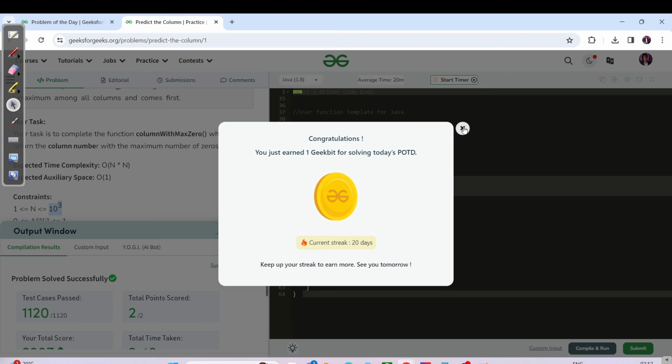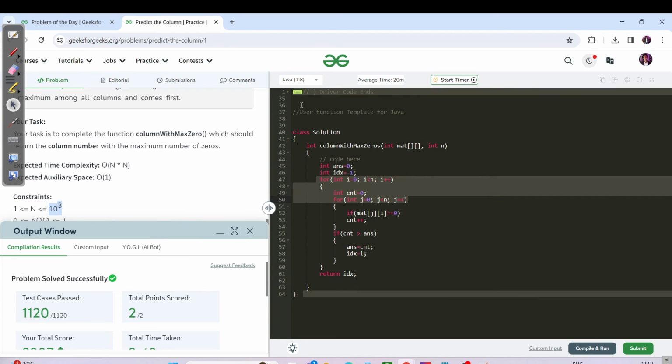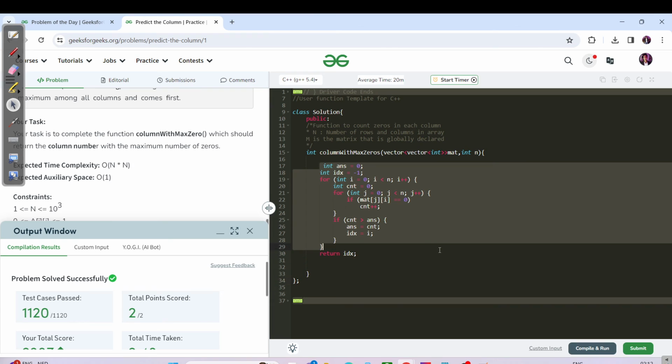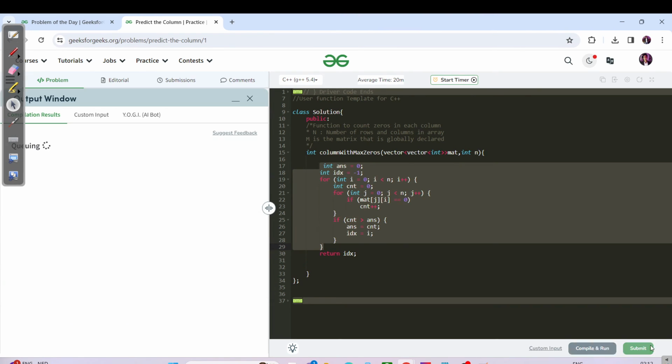So we have done today's streak question as well. What is the space complexity? Since we are not using any space except some variables, it will be O of 1. Let us switch back to the C++ code. Again, it's the same as we have done in Java, the code, the dry run and the pseudocode. Let's just hit the submit button for this code as well.